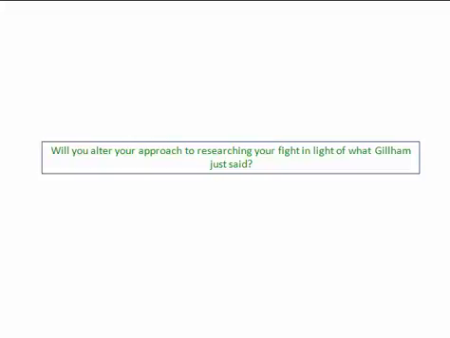And what you could do in your methodology section is use a quote like that from Gillham and then say how that's informed your choice of method. So you might say, I'm doing interviews, but because this is a case study, as well as listening to what people say, I'm also observing their behaviours and their body language during the interview. And that shows that you're familiar with that aspect of case study and that you're using it to inform your method. So this is the sort of thing that you could do regardless of your choice of methodology.